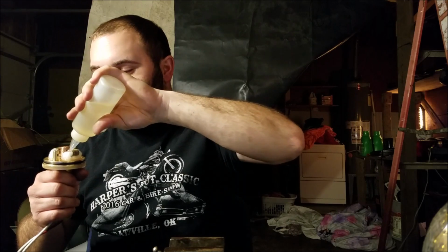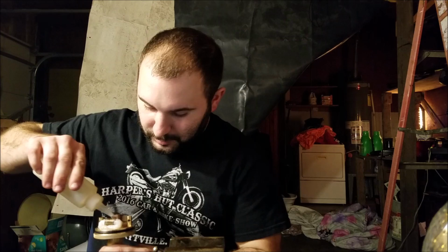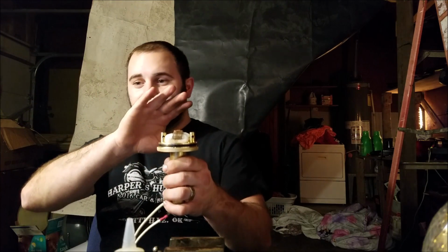I want to make sure these are good and saturated, because it actually took less cotton than I expected, but it still took a massive amount of cotton. I think we're getting close. I think we're ready for a test fire anyways. Shield your eyes. You can hear it buzzing.